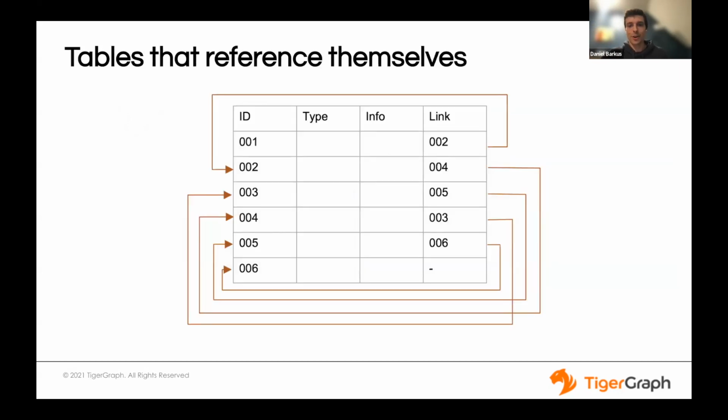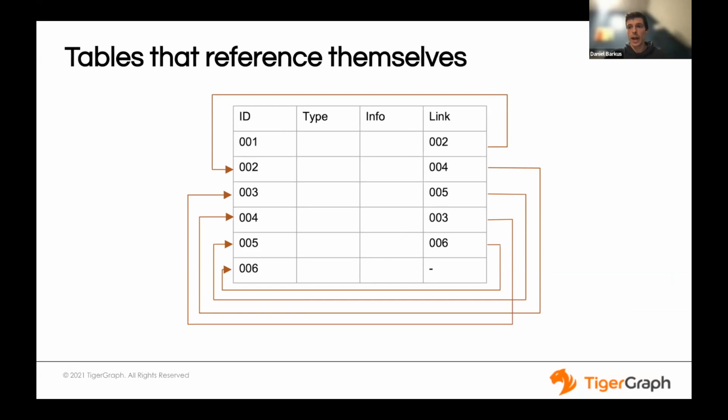These next couple of slides will just talk a little bit about those graph linkages. I'm going to go through these relatively quickly, and then we'll hop into the demo so we can start showing off some actual graph stuff. But this is an idea of what you're normally dealing with when you have all of these different tables that you have to work with, tables that reference themselves. You know, we have these in a database. This might be a part, and that part relies on another part in order to create an assembly. So you have this list of parts, and you have these links that tie them together to either these assemblies or to the other parts in that assembly. And you have these self-referencing tables that you then have to write queries to parse through.